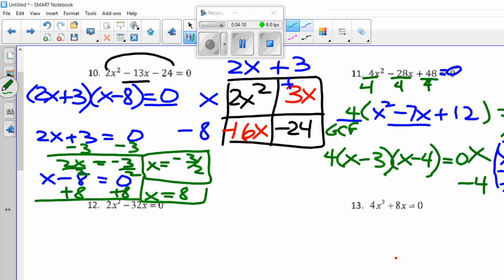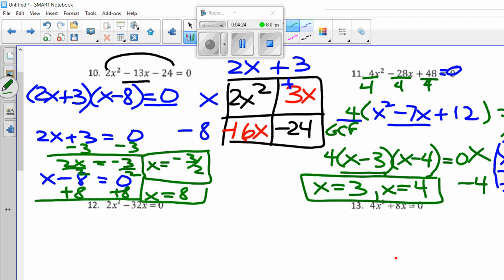All right. So I set each factor equal to 0. So that means what would make this 0? Well, x equals positive 3 would make that 0. And x equals positive 4 would make that 0. I'll just go ahead and put a little comma in between them. So those are my two solutions, positive 3 and positive 4. All right, my factors were negative 3 and negative 4. My zeros are positive 3, positive 4. I could always put the original problem in the calculator and check to see if it crosses at positive 3 and positive 4.